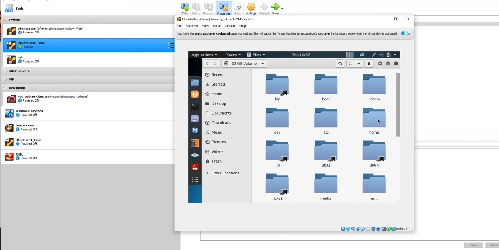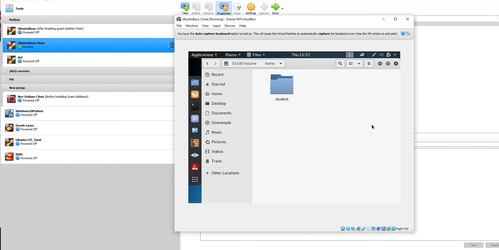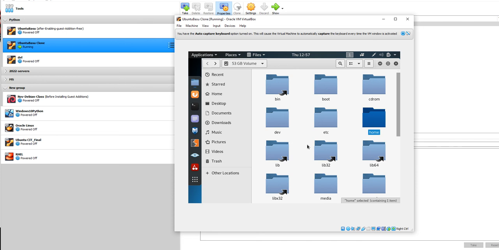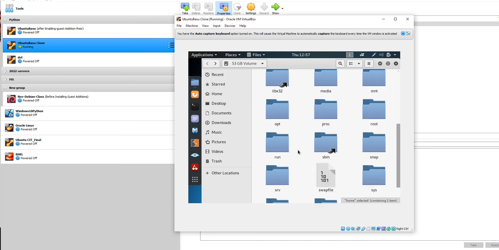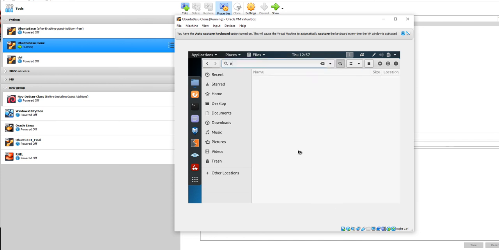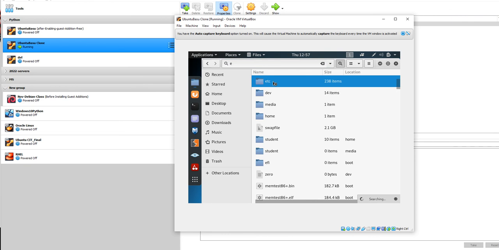For example, if I go to home, I should see a student user that we had, right? Now if I go to our etc folder, let's see if I can read my password file there. Okay, it's opening up.